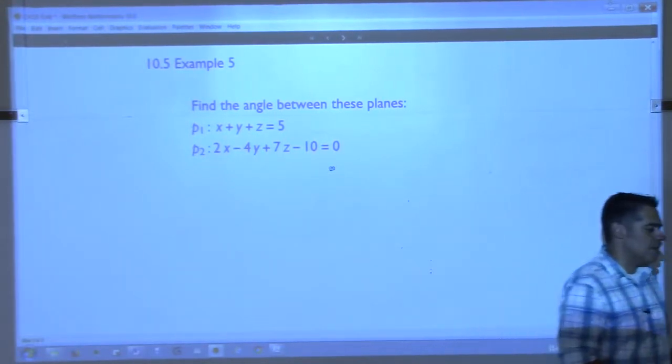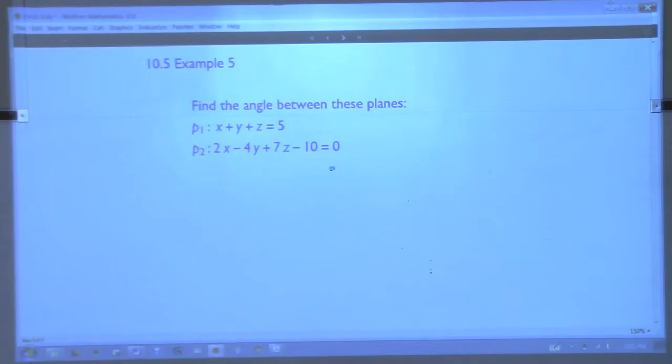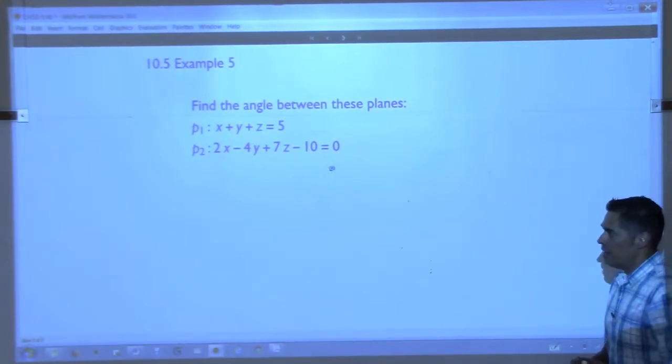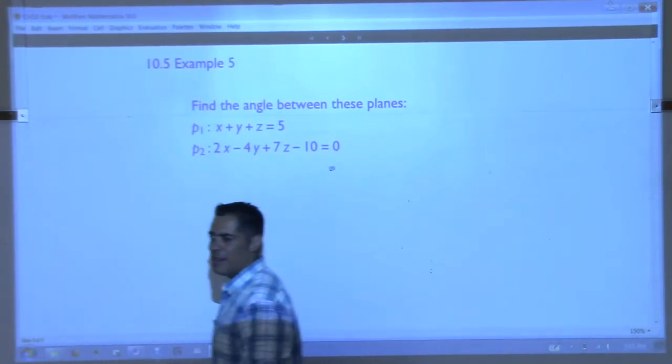Okay, so let me ask you something. If I gave you two vectors, could you find the angle between them? Yes, sir. Using what? Last class, we had a formula. Do you remember that? Yes, the dot product version would be the cleaner way to go.